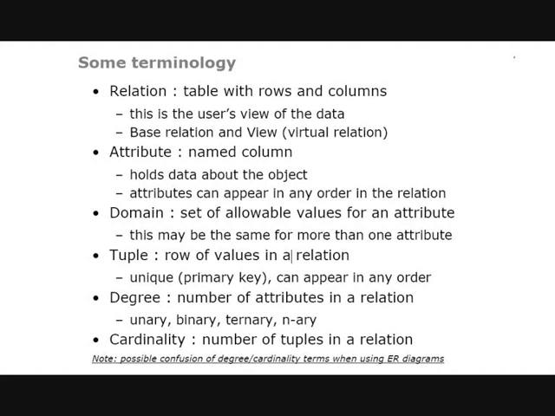Other terminology you might come across are things like the degree, which might be the number of attributes in a relation, and the cardinality, which might be the number of tuples or records in the relation. And when we go to ER diagrams, cardinality and degree will have a different meaning. In this context, this is what they mean.